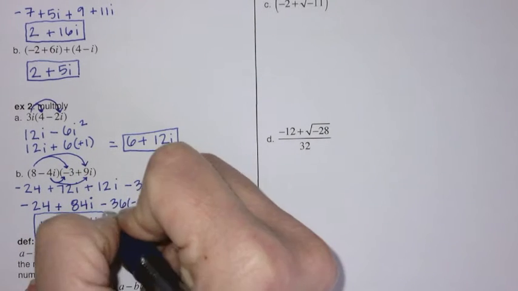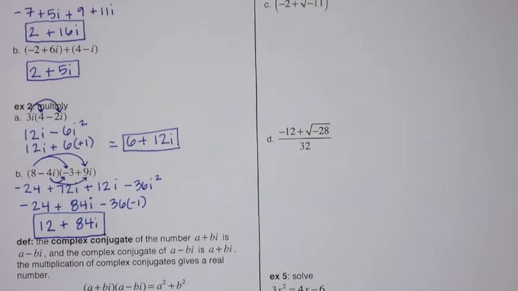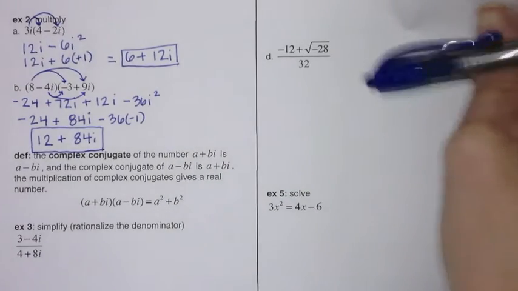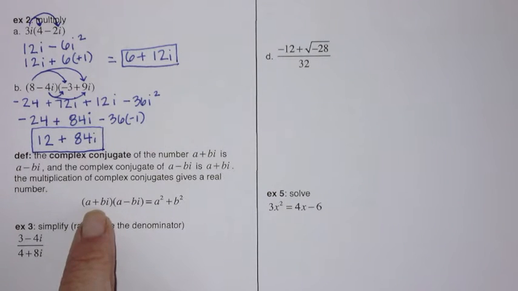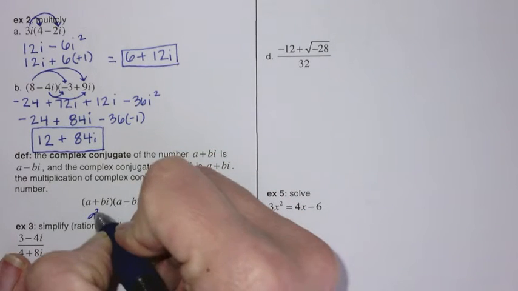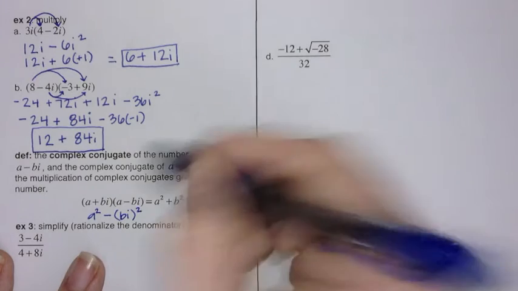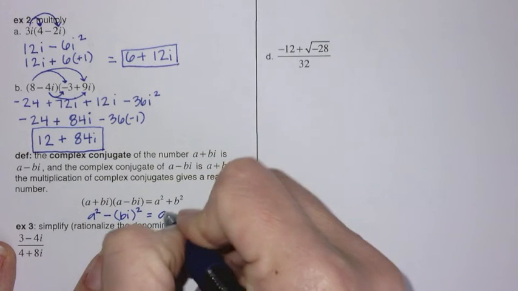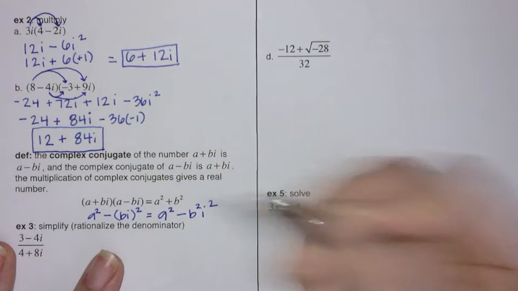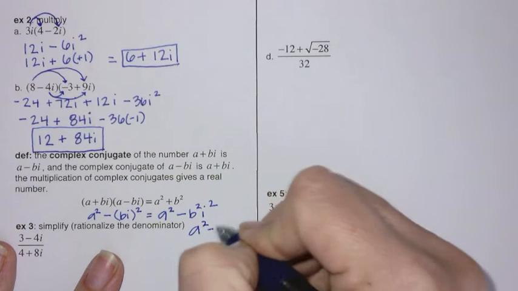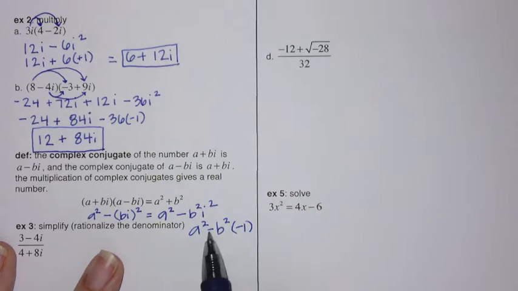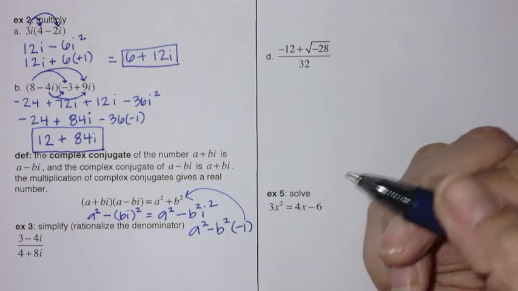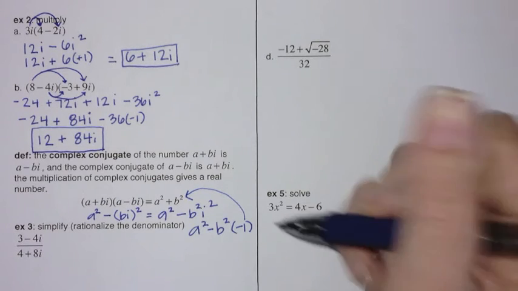The complex conjugate works just like the regular conjugate. You have a plus bi times a minus bi — that looks like a difference of squares, so it becomes a squared minus (bi) squared, which is a squared minus b squared times i squared. Since i squared equals negative 1, that negative times negative gives us a squared plus b squared. So the product of complex conjugates is always a real number.